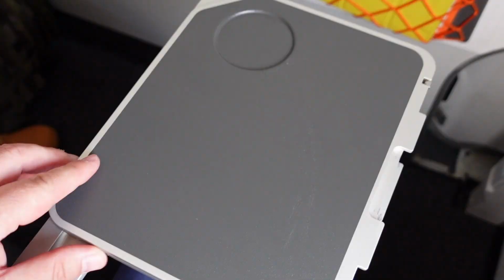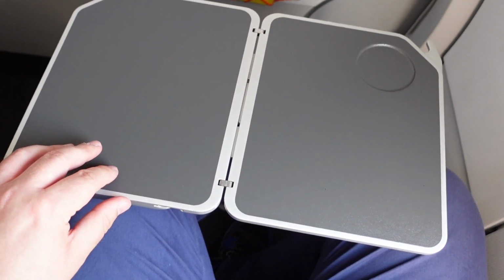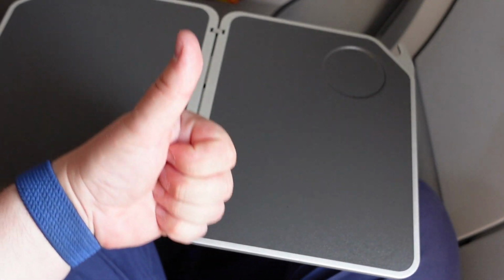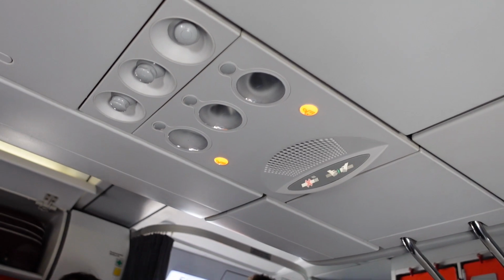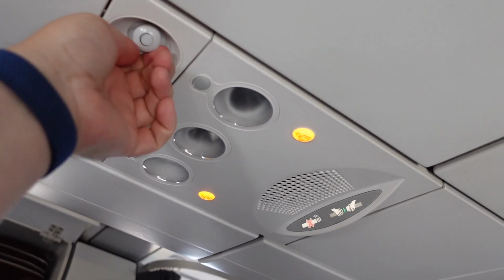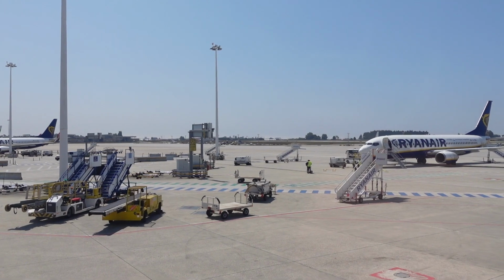This can be moved, which is quite handy. But on this side, it's fixed into position because this is holding the tray table. Let's have a look at that. This tray table is impressively strong, whether in this folded position, which is for drinks, or when folded out to use with a laptop or an iPad. It's strong. Patrick approves. Overhead are individual climate controls, which you know I love, a reading light and a call bell. Good job. And then suddenly it's time to taxi and prepare for takeoff.